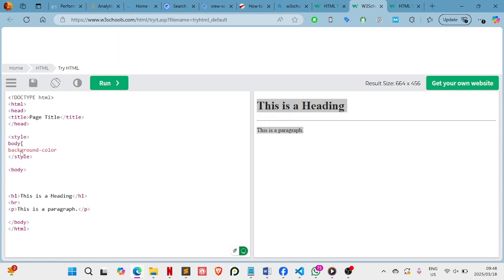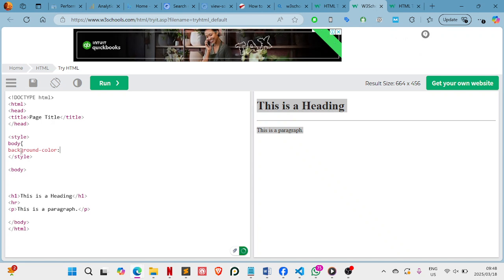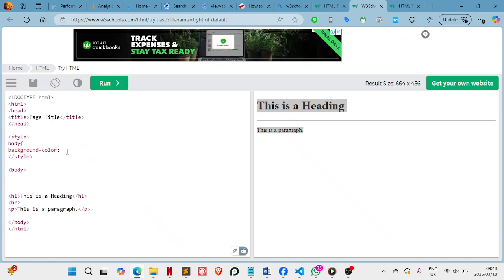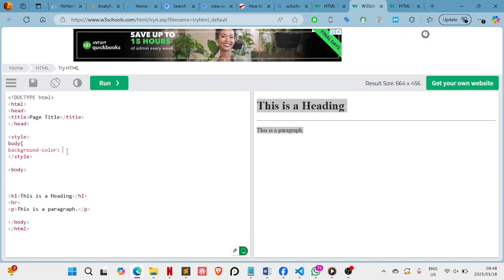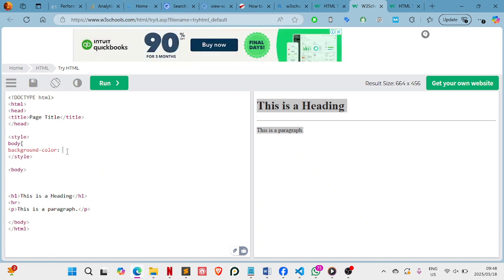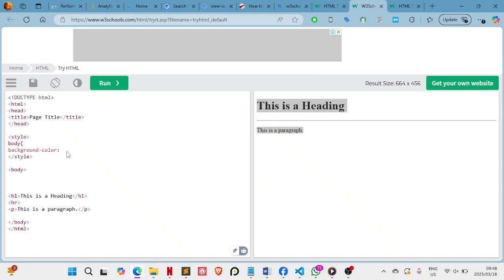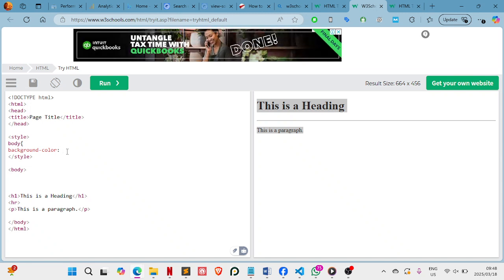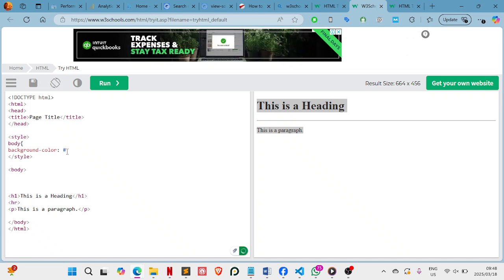The reason why I am this fluent is because I am already familiar with the writing. For the color, I will just write the word so that I don't confuse you guys. But there are a lot of ways you can do a color in coding. Before I write the word as it is, let me just flex a bit and show you that you can do a color in multiple ways. I will just say hashtag, and I want to do red here.